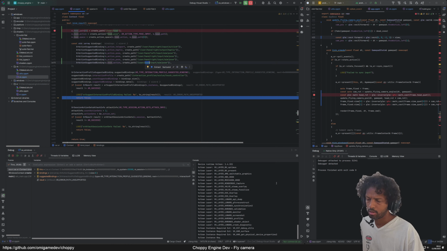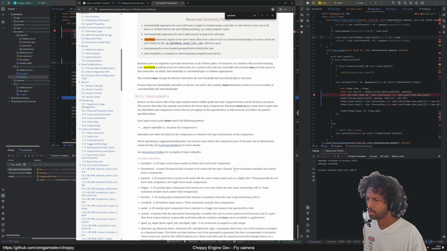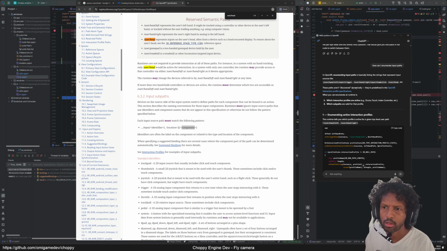Oh wait, does it have input in it? Head location component. Does it have input? Let's go and check that.